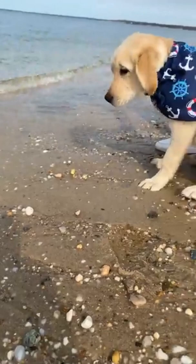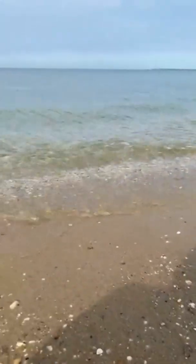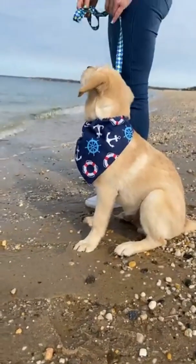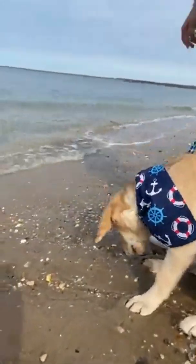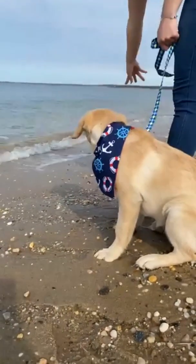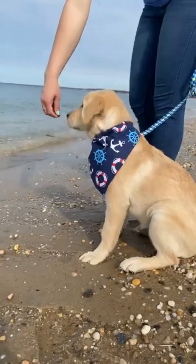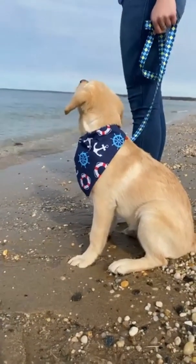He's holding a really nice sit here while the water comes rushing in. Nice and calm. Keeping his focus on Taylor, which is fantastic, but also exploring and taking in all the sights and sounds. We will be sure to pick up his busy when he did that on the beach. We are live right now, so we are definitely going to pick that up afterwards. Don't you worry.